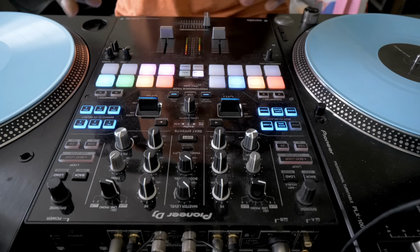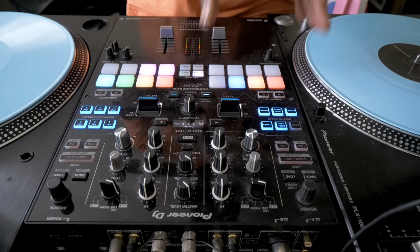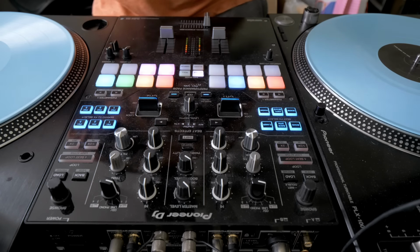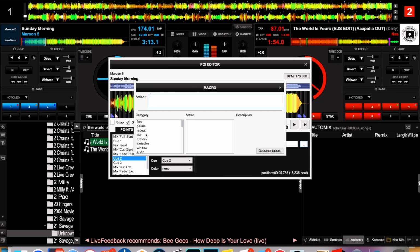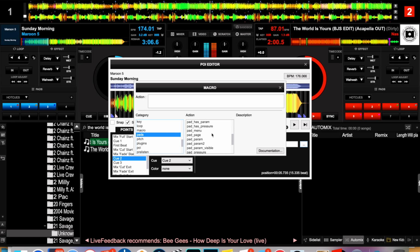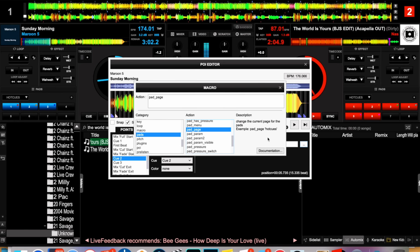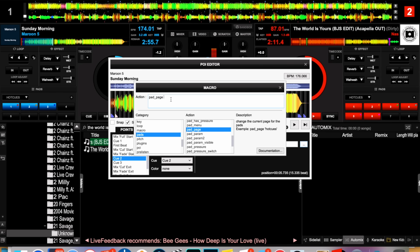So we are going to fake it, and we're gonna make the software change the left side pad without affecting this one, because we're still gonna be using this one. So again, let's go over to the pad action, and here we go, pads. And in all these actions, we have a whole thing. We're just going to change the page. So page 2. And it tells you, for example, what you'd want to change the page 2. In this case, we want to use key Q. So we're going to go right over here. We're going to type in key Q.